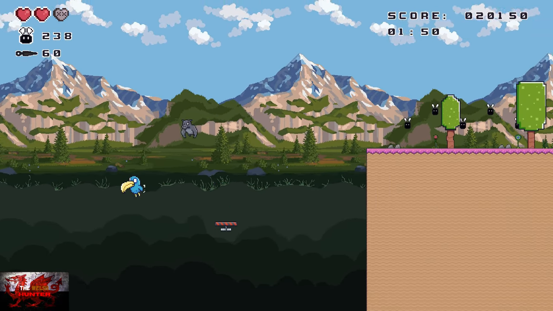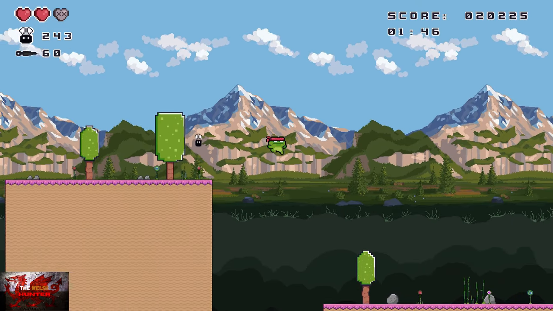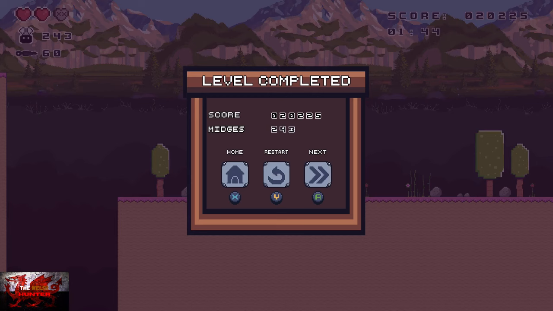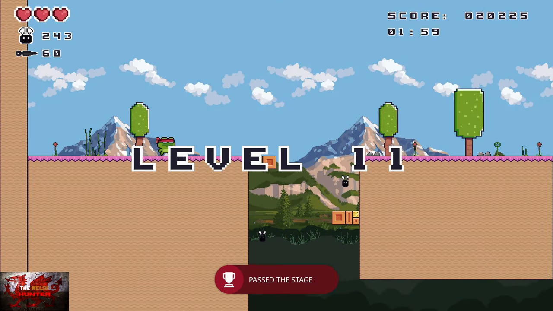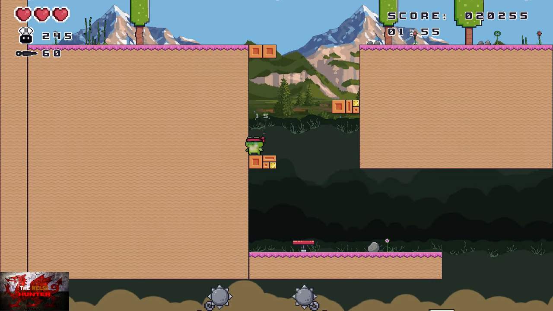So jumping up, my goddamn head. Once we jump down, this is the end of the level, and then we've just got another one left to do. Now, you probably won't die that much in the game. The only times I really died were in terms of me not double jumping when I wanted to double jump.